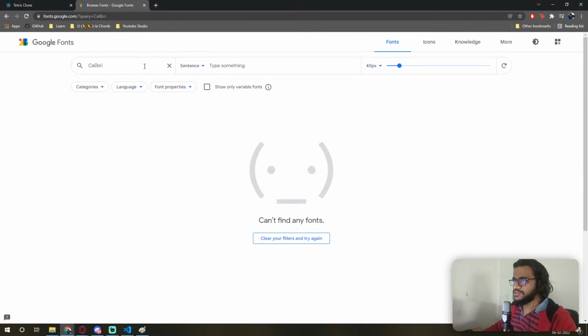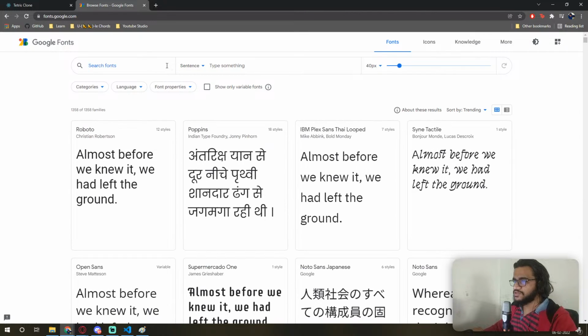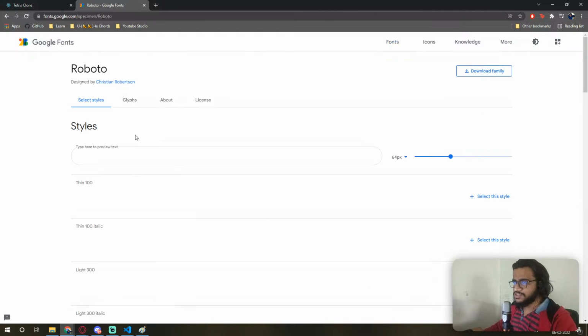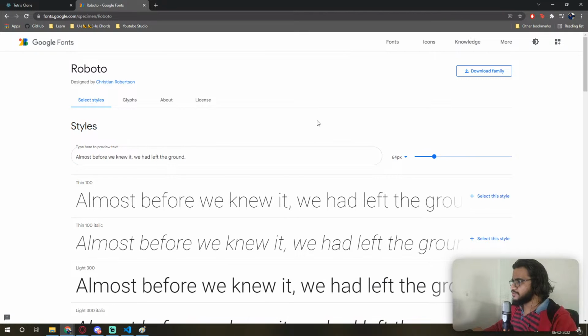Calibri, but I don't think Calibri would be here because Google has its own fonts, right? Like Roboto, Google has Roboto font, which is pretty good.